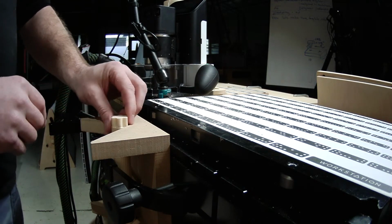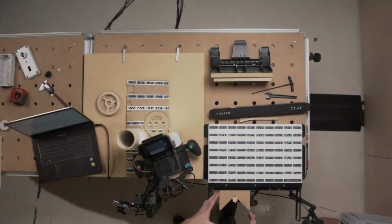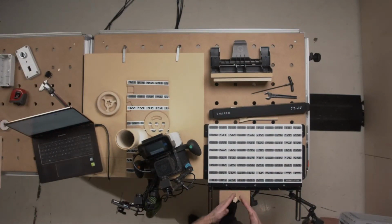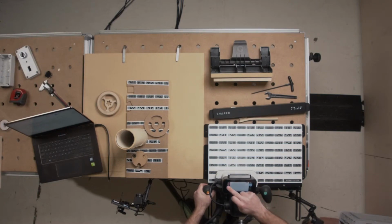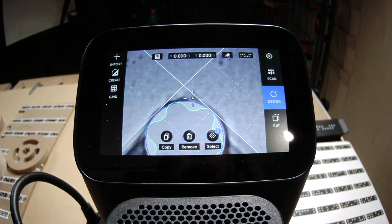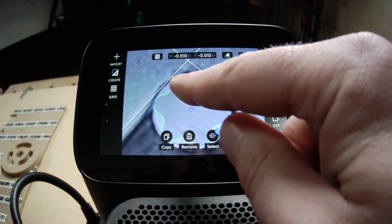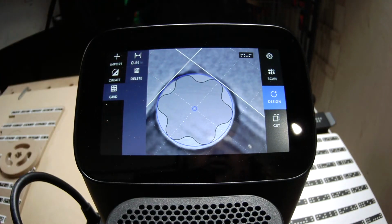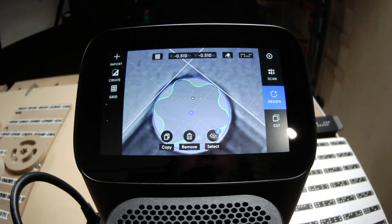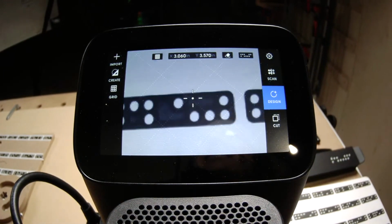Keep in mind these dowels are notoriously non-circular or non-cylindrical, and they often don't match the dimension they say they are. So it's good to be able to adjust that. For the grid, you go modify and set it to a different dimension. I'll return to a workspace that shows it, so you can see what I mean. So there's my grid and the shape I'm cutting, and if I go grid, modify, I can adjust my grid dimension and then place the shape again to get the correct alignment. So that's just one handy little thing for working with the ends of dowels quickly and easily.